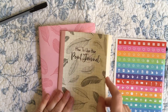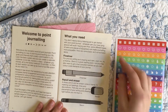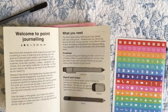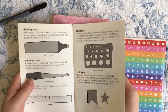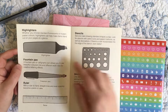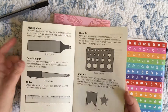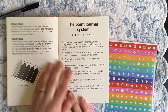This is obviously going to tell me how to do all of that — how to make a contents page. What you need: a fine liner, a sharp pencil, and an eraser come in handy for marking out headings, lines, and decorations — obviously that's for people who do quite a bit of artwork in their bullet journal, which I really don't. They're also telling you to have a highlighter, maybe a fountain pen, a circle stencil — which I don't think is necessary — stickers, sticky flags, and washi tape.